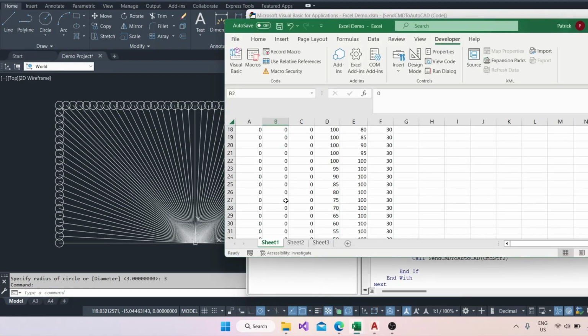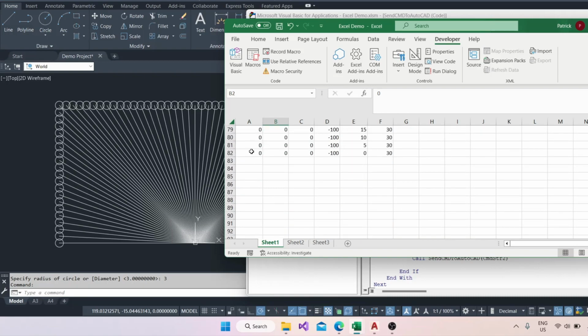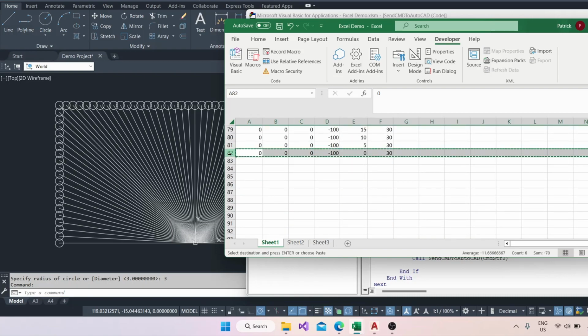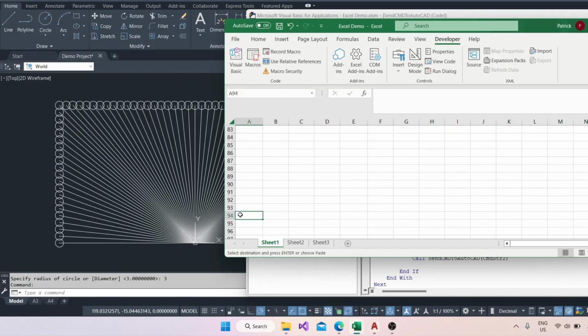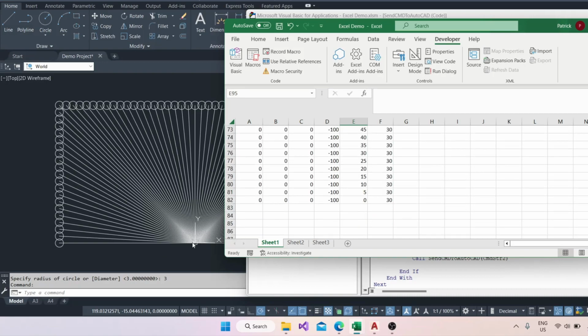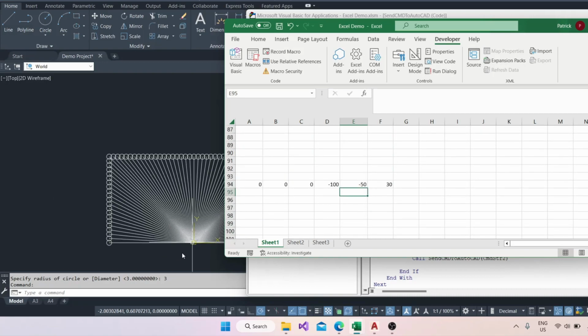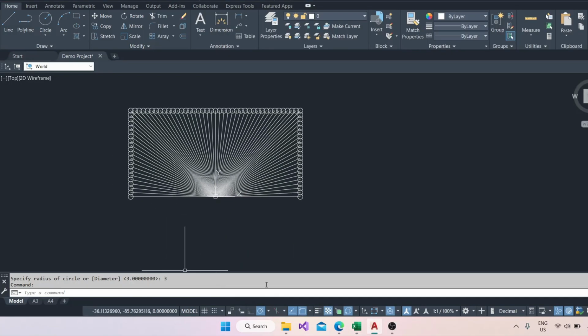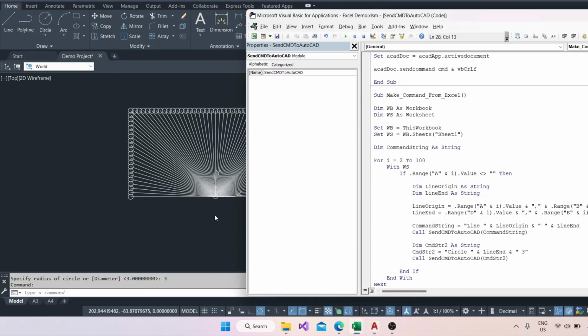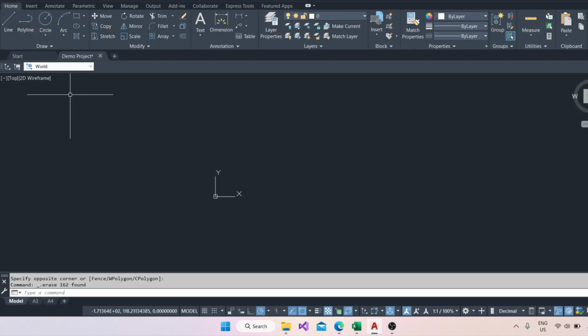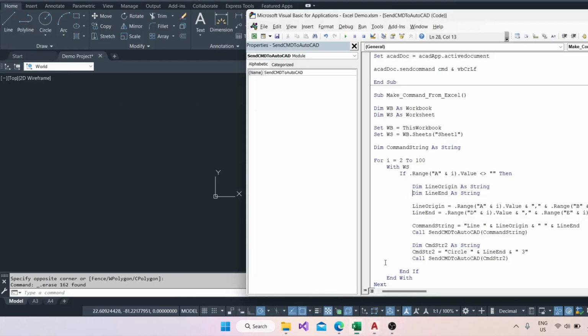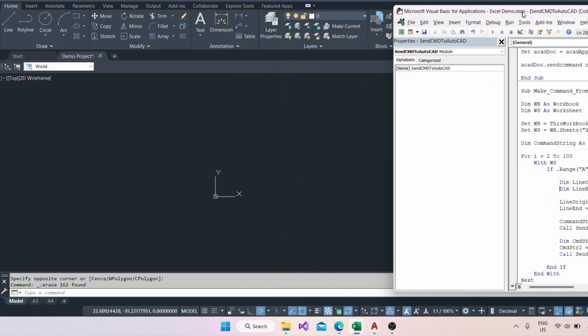If we were to add in another line even down here, let's just say we set that to -50. It'll probably add another line down here somewhere in the loop. Let's run that again. Bring that over here.